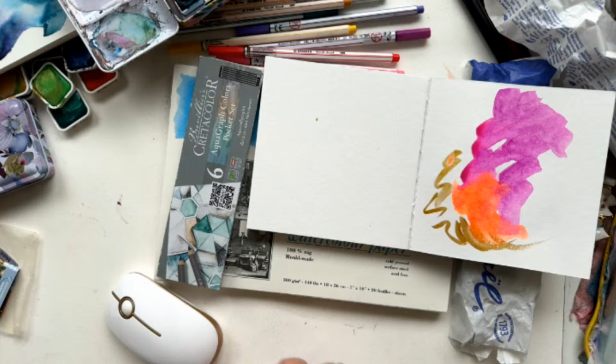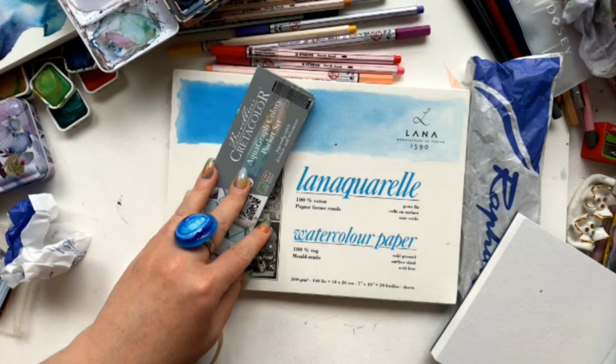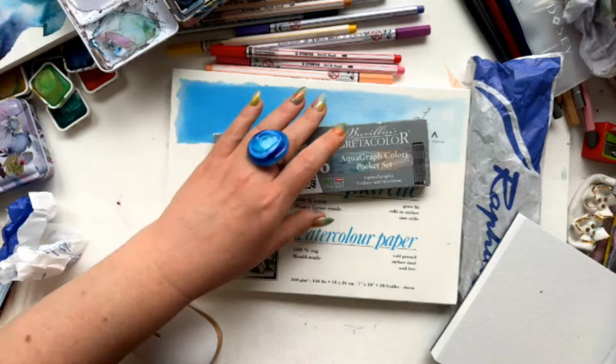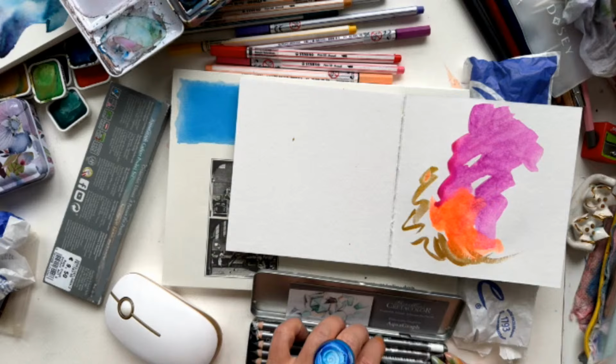Okay. My favorite art supply discovery on the trip. Ahaha, how you rushed me. No, I'm kidding. So there's that sketchbook. I also got this Lana mold-made cold press. I got these Create-a-Color water soluble graphite. Now this branding looks familiar to me, but I don't have it. Talk to me about Create-a-Color. Where's it from?